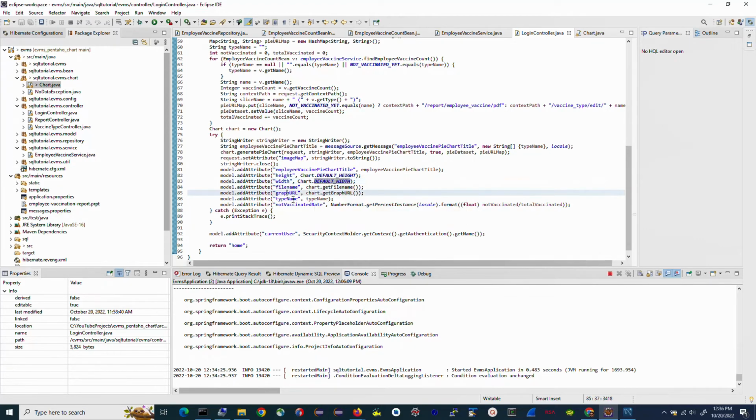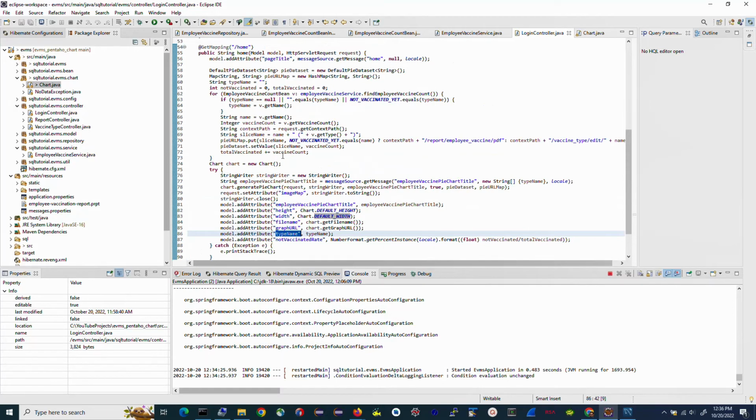And then the file name, and the URL of the servlet that it will get the image maps from, and then the chart's name and other different texts, how many vaccinated, how many not vaccinated, stuff like that. So that's all this is, and then it just comes back home.